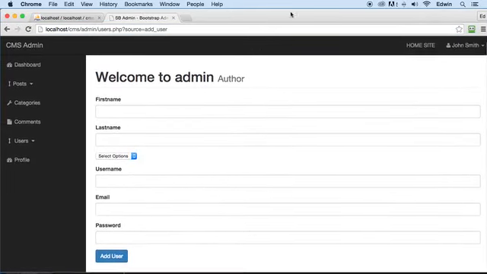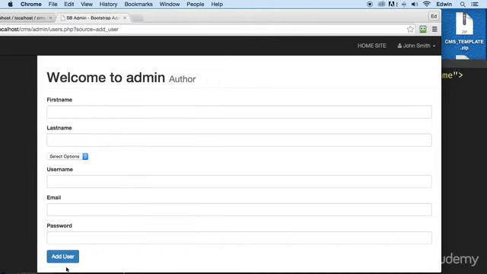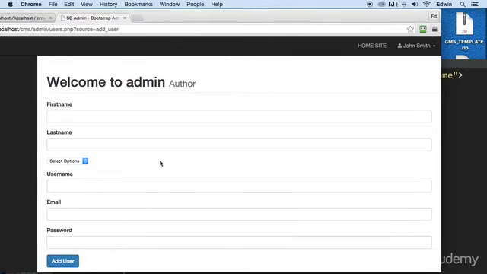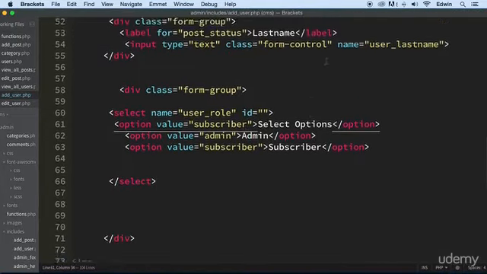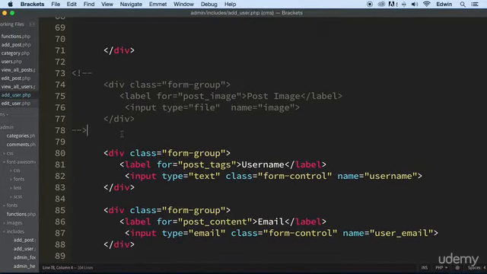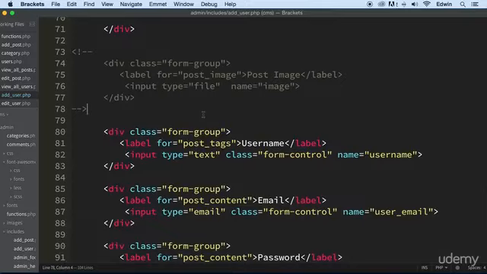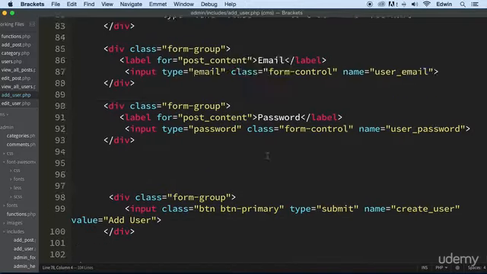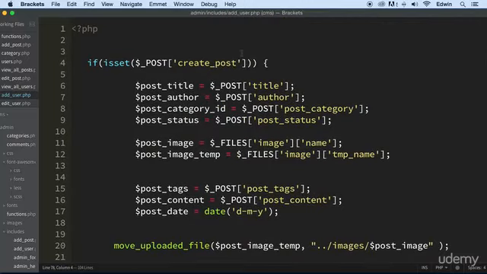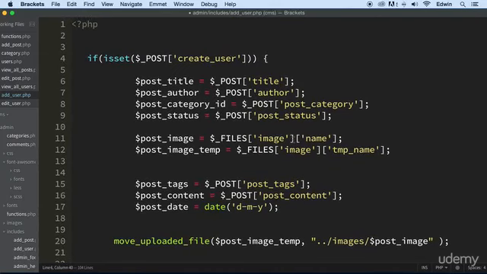All right, so let's make sure that we get some data on this form when we submit it. We click on it. Right now we get no data, right? So let's go ahead and make sure that we get some data. Here, this is a post page. We might use it later on, but we don't know yet. So all right, create user. That is what we got to check here. Create user. And I'm going to replace some of this. I'm not even going to take it out.